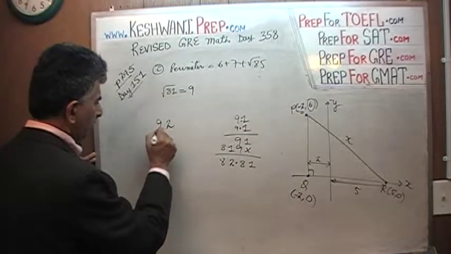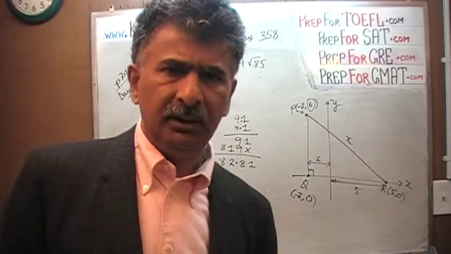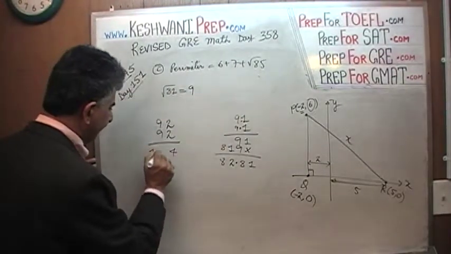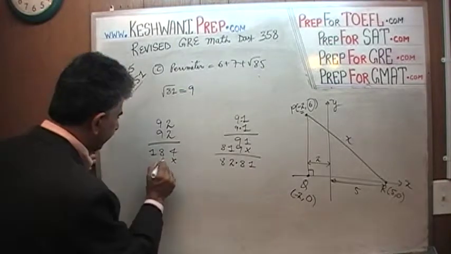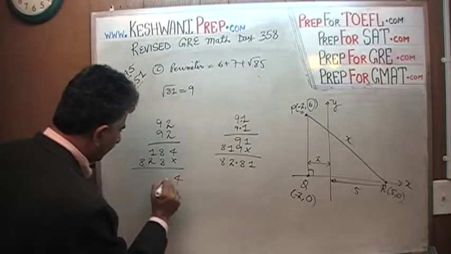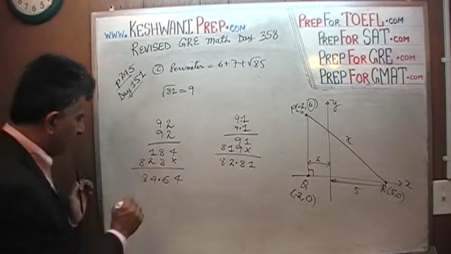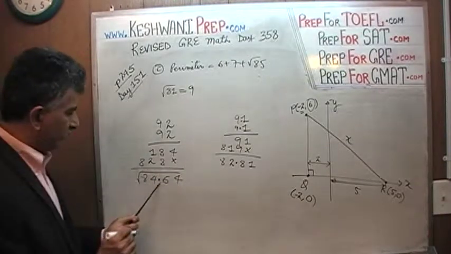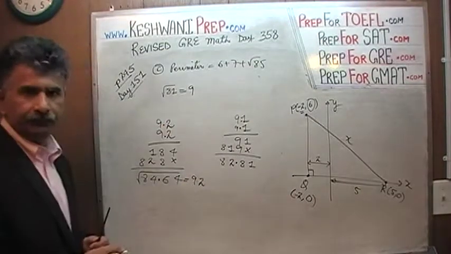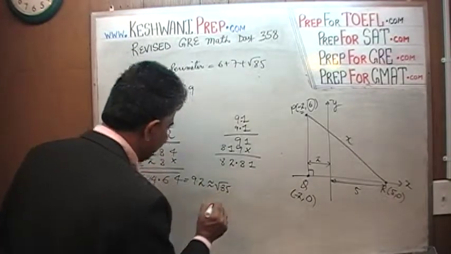So again, when you have to do 9.2, you don't actually have to multiply 9.2 by 9.2. That's annoying. Just do 92 times 92. 2 times 2 is 4, and then 9 2s are 18, carry 1. 81 plus 1 is 82. And we get 4, 16, carry 1. There we go. Which tells us that 9.2 squared is 84.64, which means we can say that the square root of 85 is approximately 9.2.